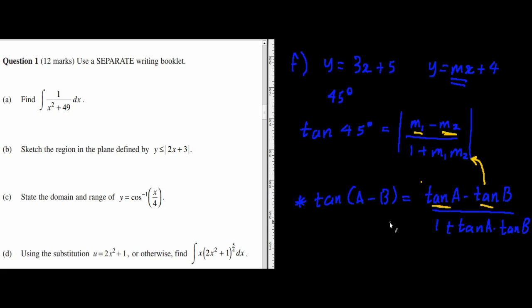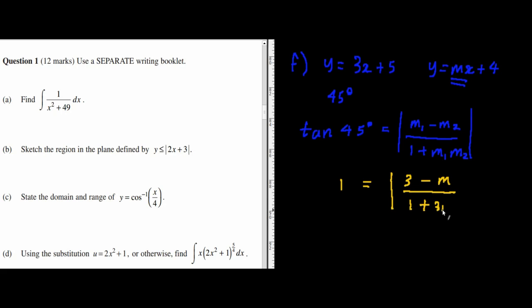Let's come back to this question. What I have is tan 45, now the value of tan 45 is equal to 1. So 1 is equal to m1, I'm going to call it 3, minus m on 1 plus 3m. What does this mean? It means that 1 plus 3m is equal to plus or minus 3 minus m. I'm going to skip the details and end up saying, remember there's brackets around this, m is going to end up being equal to either a half or minus 2.